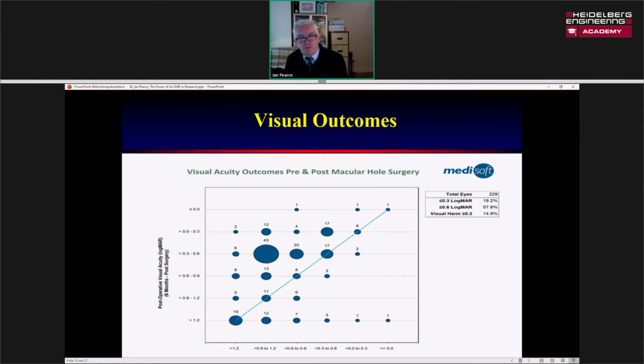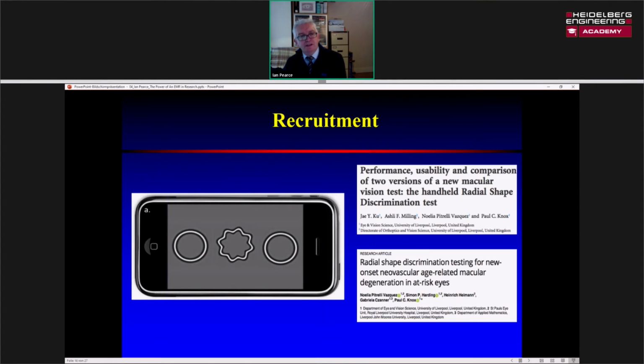And we can see here for macular hole surgery, this bubble chart will show that the biggest group of patients are those who present with roughly 20/200 vision and end up somewhere between 20/40 and 20/60 vision. And again, that can be particularly useful, but also you can identify those patients who do particularly badly. By clicking on any one of these individual bubbles, you'll be able to identify those patients and look more critically at their cases. So that can be very, very helpful on an individual basis.